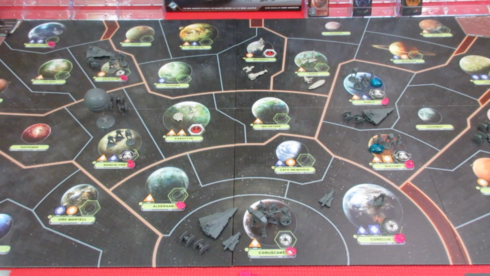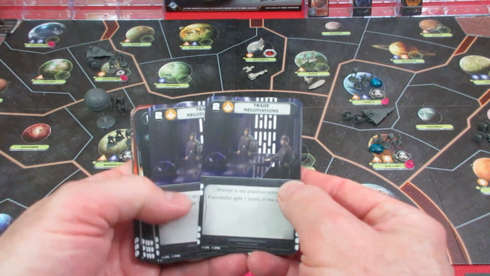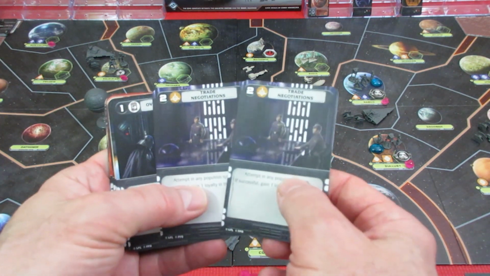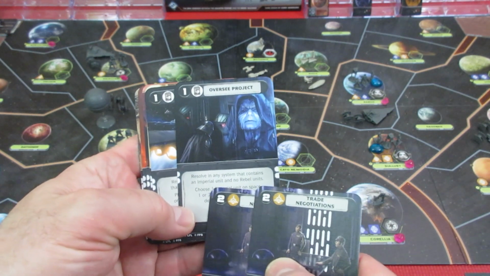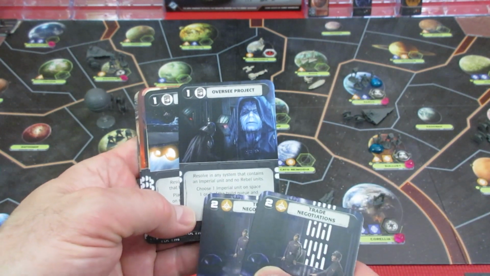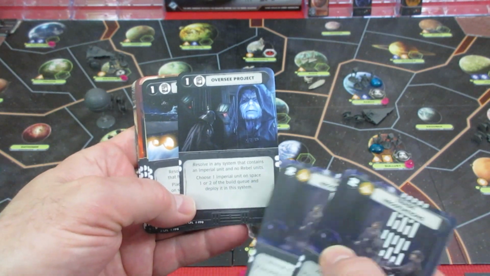We now have Boba Fett on our side. We have a lot of missions now. We have lots of these trade negotiations. Attempting population, gain a loyalty. We might want to at least attempt one of these missions. Oversee the project, I really like this one. Resolving any system that contains an Imperial unit and no Rebel units, which are actually quite a few now, choose one Imperial unit on space 1 or 2 of the build queue and deploy it to the system.